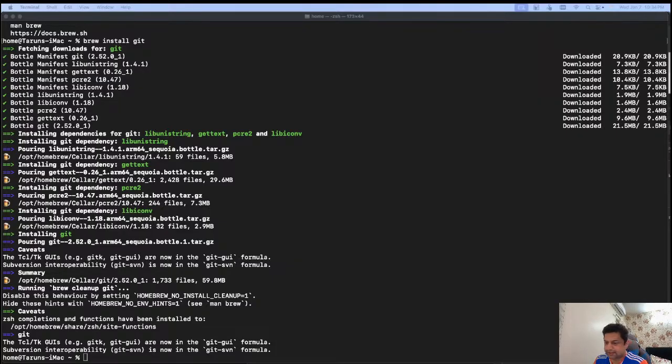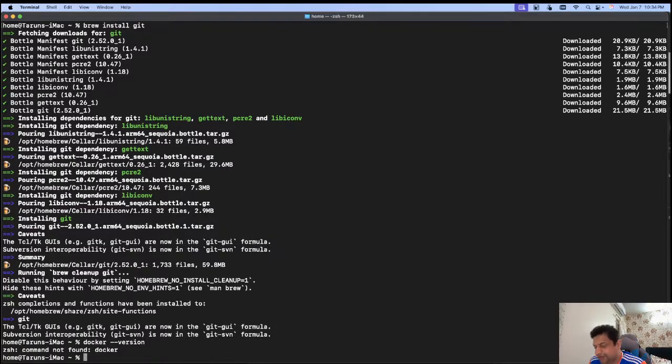So now let's begin by installing Docker. First you can check on your machine if Docker is already installed by giving the docker version command. You see here there is no Docker found on my machine. If there had been a Docker, then I would have got the Docker version. So next step is I can go to the Docker website, docker.com.